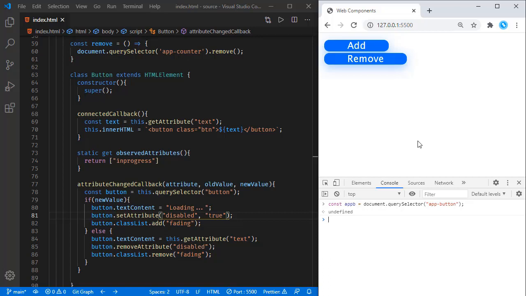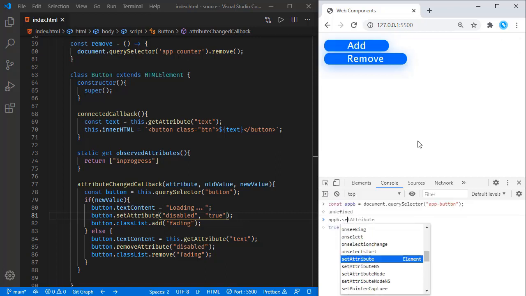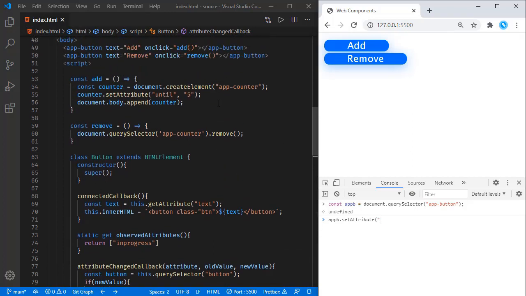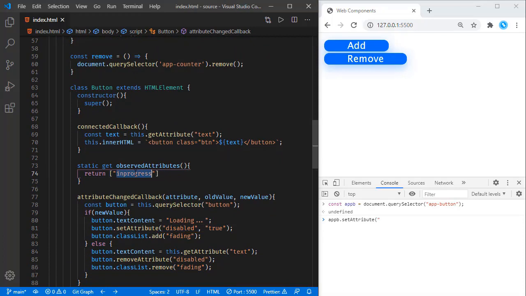So if we run appB.setAttribute, we are setting the in-progress attribute for our custom element, and this was triggering a whole change on our component, like changing the text, changing the style of it, and disabling the button. So we will see that reaction right here. We are setting in-progress as true, and here the button is currently in progress state.